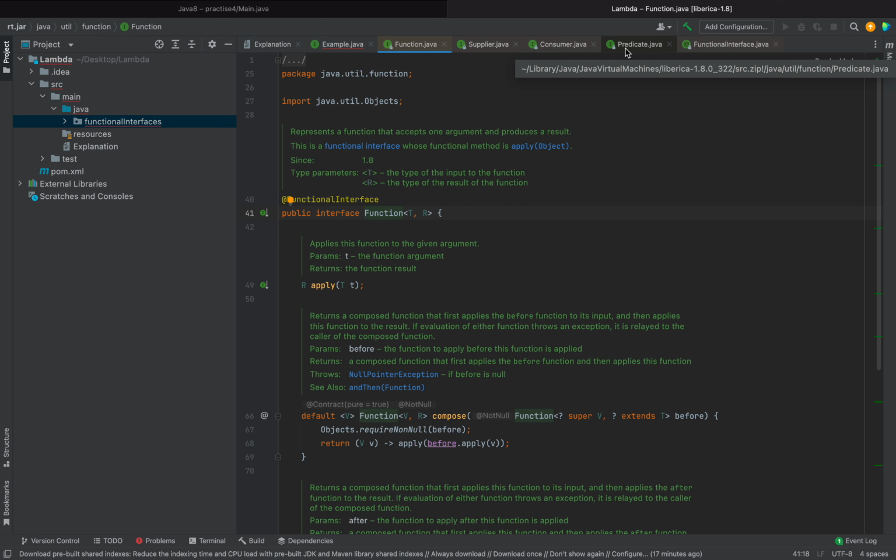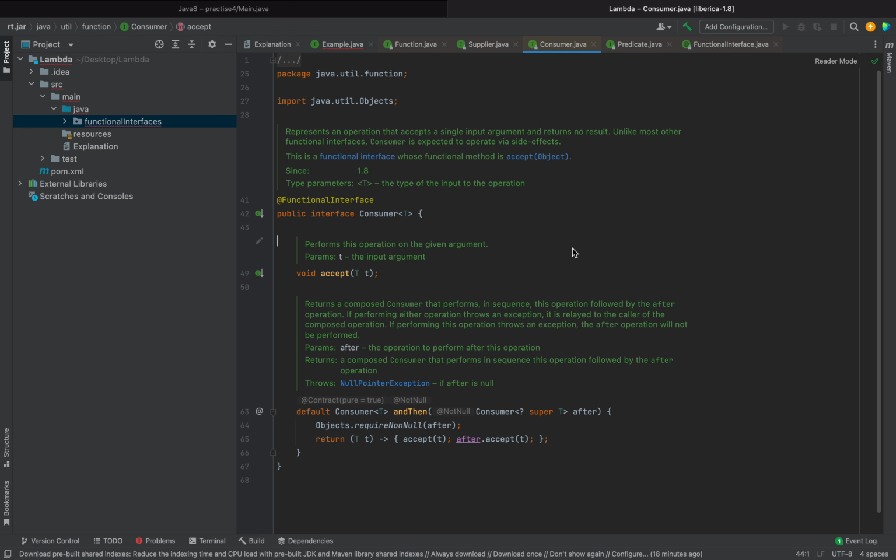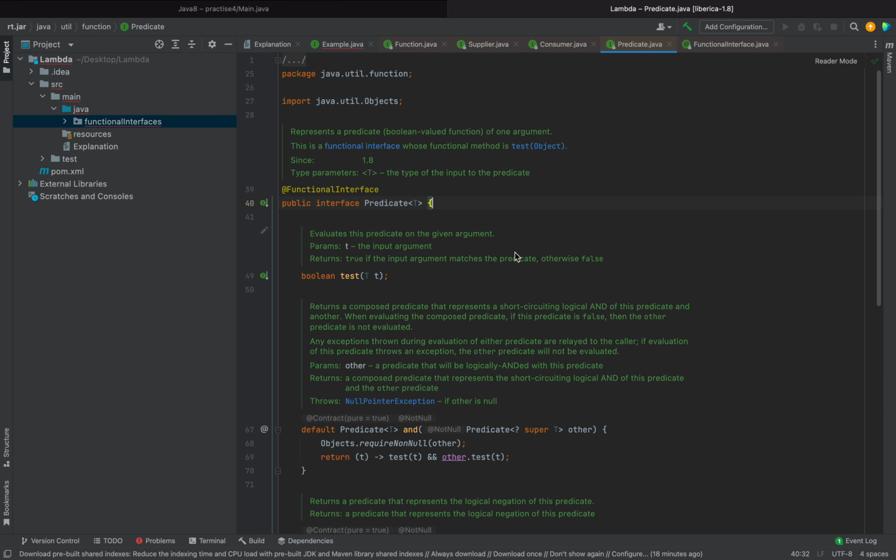Now, whenever you're implementing this interface, you have to implement this particular method, right? So Java provides some standard interfaces that you can use.